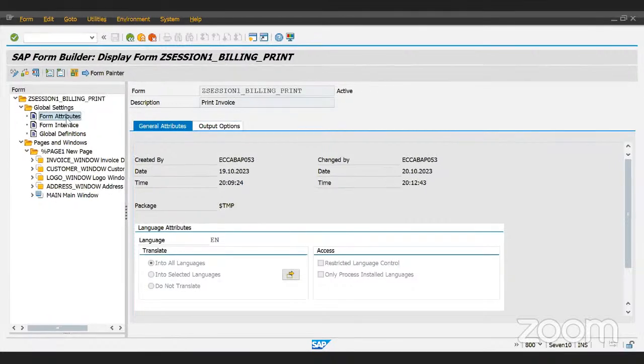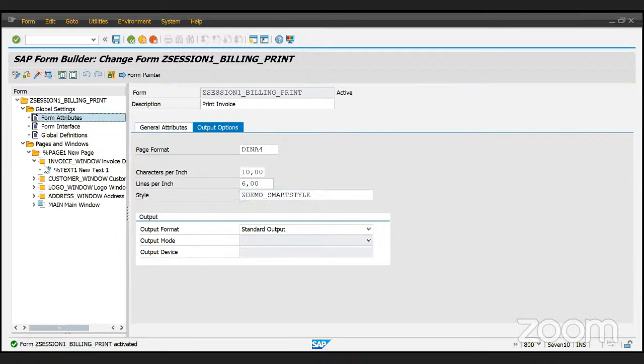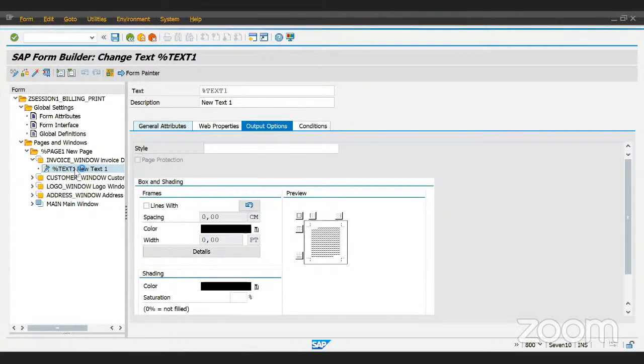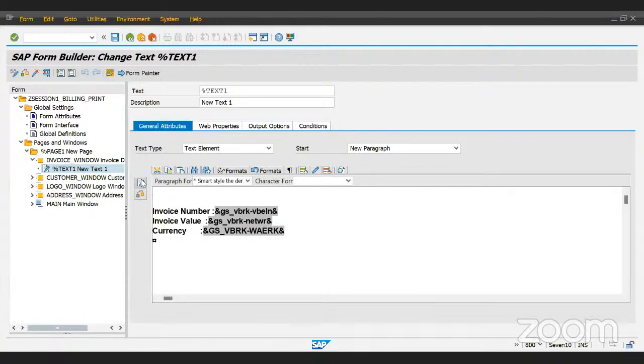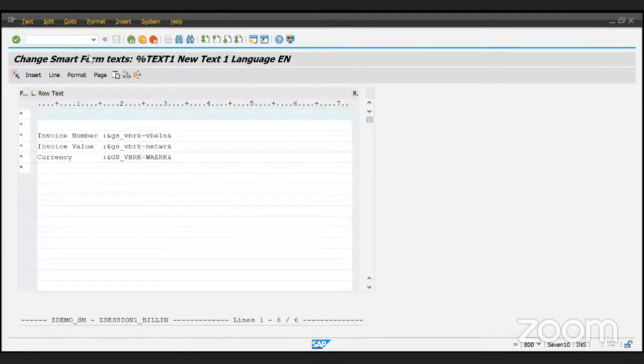Okay, so if you go to form attributes, here we can go to the change mode and now try to give this name and just press enter. If you just activate it, see, it allowed us, and now we can use all the settings of the smart style. How can we utilize it? Just go to our invoice window, just go here in the edit mode. Okay, and then what we have to do is click on this pencil, go to mode, change editor, this we have seen yesterday.